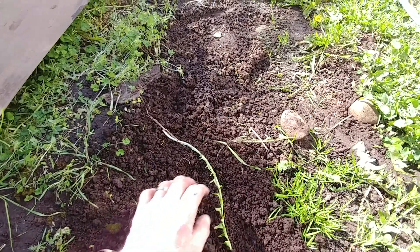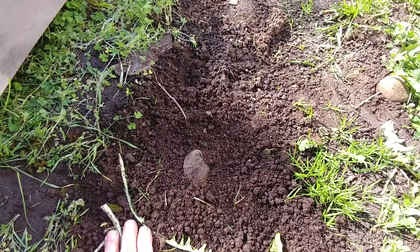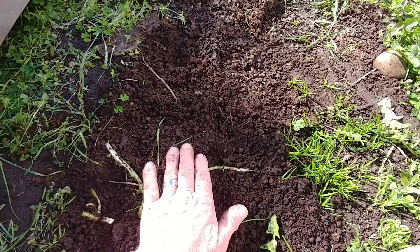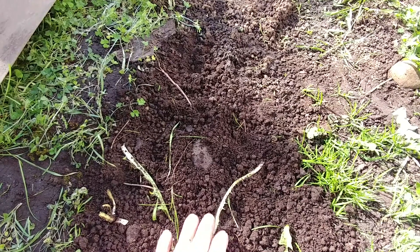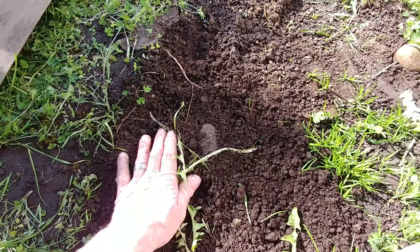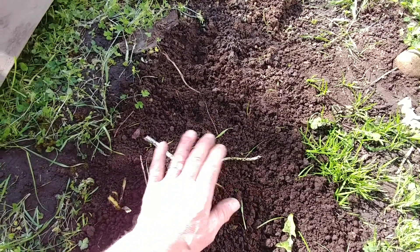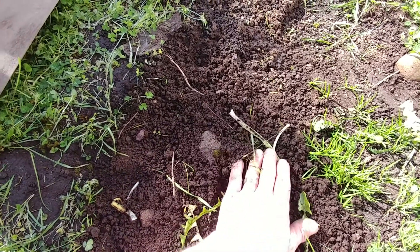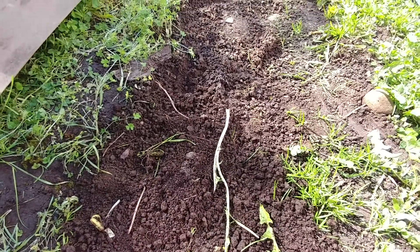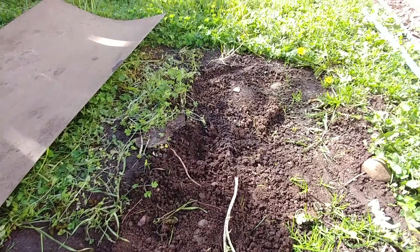When it rains, the rain beats it down, the grass grows, and it all eventually just blends into new yard. If you've ever had stepping stones in your yard and slowly over the years they disappear, it's not because they're sinking — it's because earthworms are bringing the soil up, and the grass and dirt slowly build up around the stepping stone. If you don't think that's true, google Darwin's millstone theory.